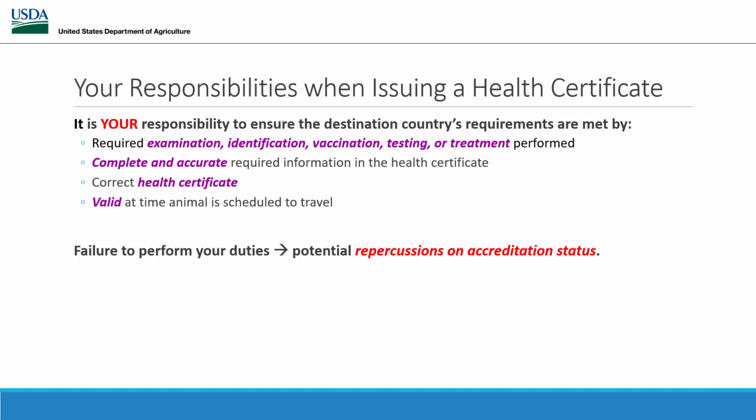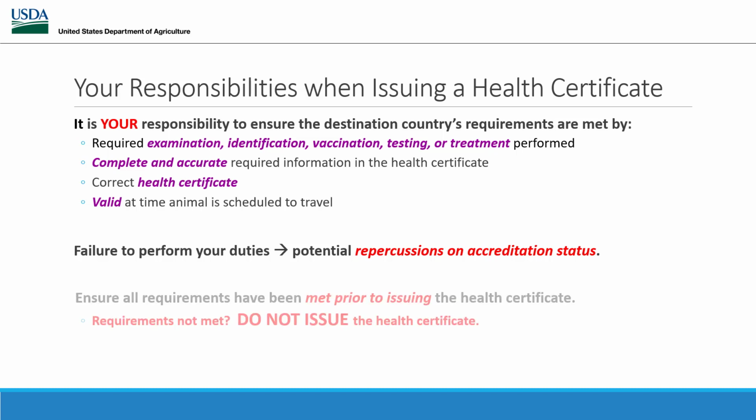Failure to fulfill the standards may jeopardize your accreditation status, so always make sure an animal and its health certificate is compliant with the destination country's import regulations. And if you know the animal is not compliant, do not issue a health certificate attesting to the animal being compliant. We'll discuss this again later on.